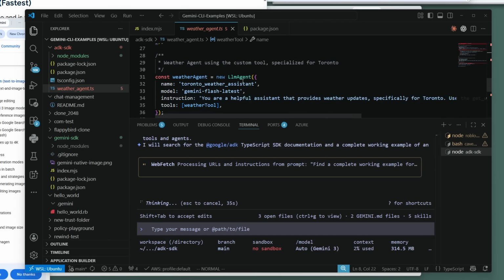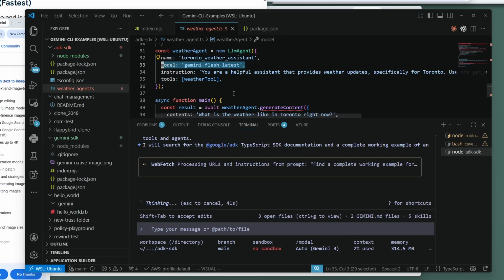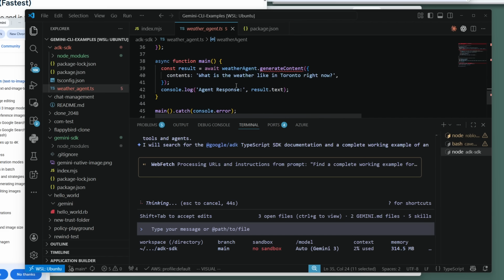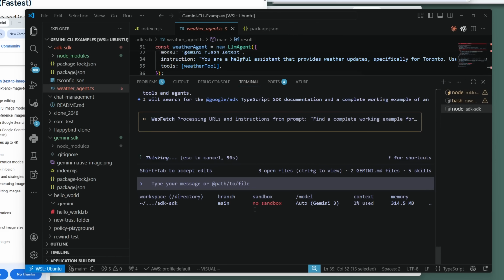Yeah, that's the tool to code. It defines a new LLM agent with its instructions, which is your system prompt. It's choosing Gemini Flash to use it. It's passing the tool use. And here we have generate content, and then it loops it. So the syntax is a little bit different. I guess we are not using OpenAI syntax anymore here, folks. We have all these custom frameworks on top of it. But we are hanging out here waiting for this to come back and try to fix our tool use.